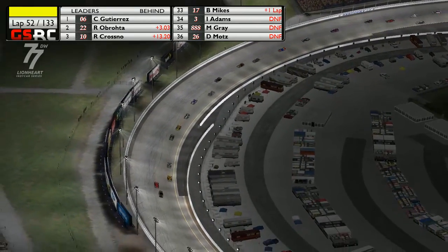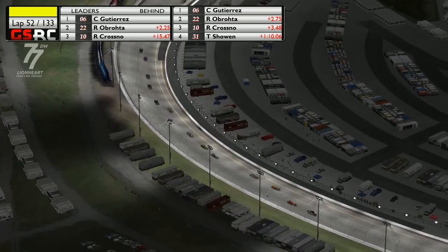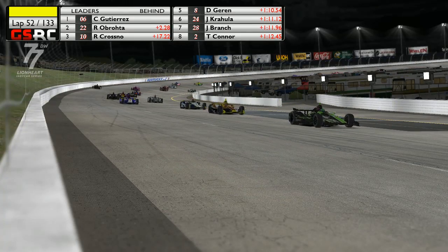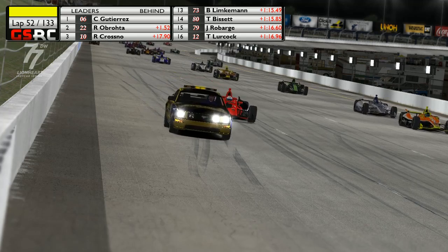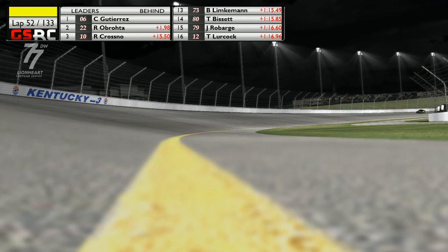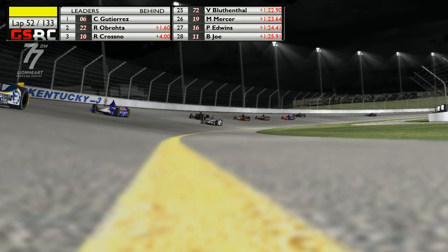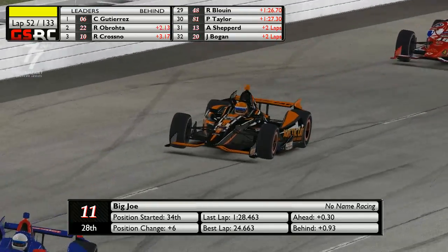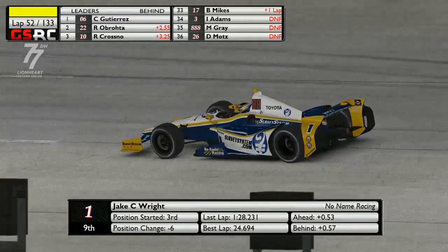It's hard to believe we're going to be talking about the halfway point here in just a few laps. We're still going to have one more lap to go as they get things sorted out here and get everybody back in place to get this race restarted. But real quickly, we talked about a lot of the stuff that's going on here and a little bit of the history about the track. Joe Hassert currently leading the championship by 21 points tonight. Joe, we talked about it, it's a lot of hard work to do from where he started, so got to keep an eye on that. Hassert and Jake Wright are the only two drivers to hold the top spot in the standings so far this season. So could be an opportunity for somebody to jump up and threaten those two tonight.